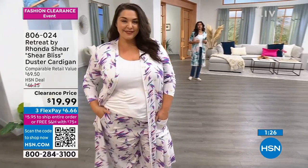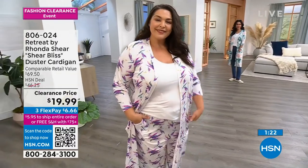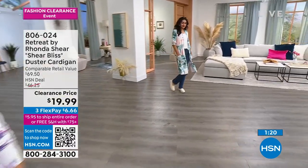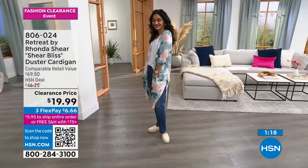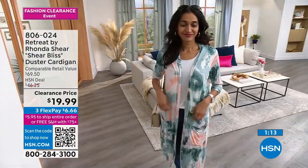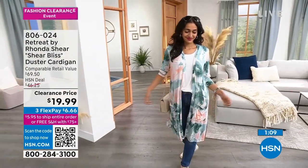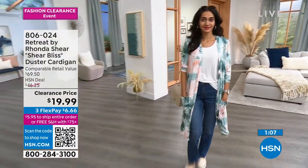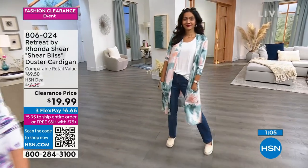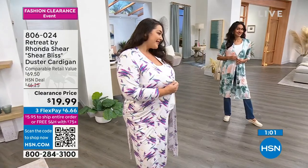This is those high-end boutiques that Rhonda would visit that she said, let me pick up this outfit because it's darling, it's cute, the patterns are fun, pick a solid and really enjoy how you look and how you feel, whether it's around the house or outside of the house. Please don't think these are our pajamas, but you could do them as your sexy loungy pajamas as well. Right, and we do have the cream if you want a solid color that's gonna be a workhorse in your wardrobe. That's what Angie's wearing. We have small through 3X.